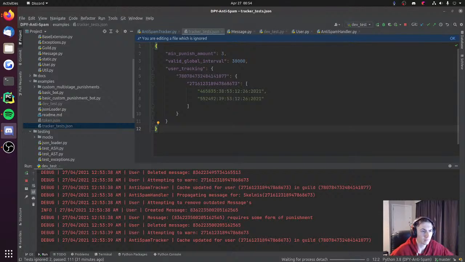Alright. This is now working. I am using Ubuntu.